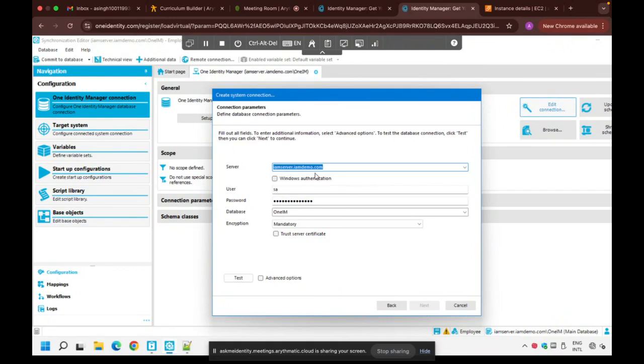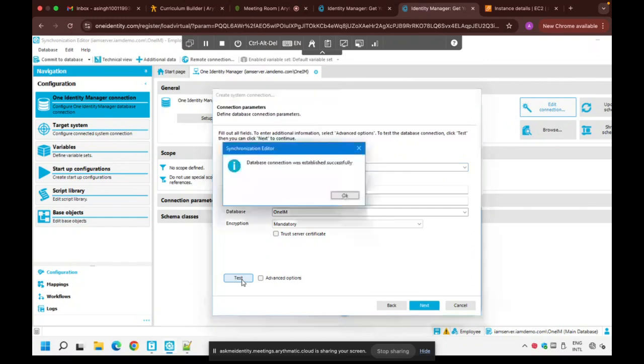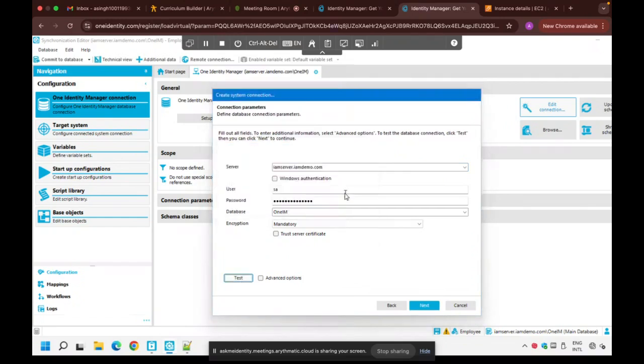Automatically it is taking the database server name, then the user and the password, and this is the data. Encryption is mandatory as it is taken by default. We'll test the connection. The database connection was successfully established. Click next.